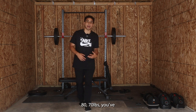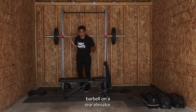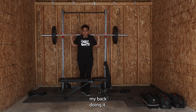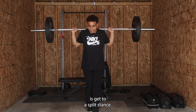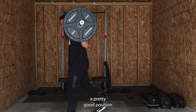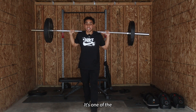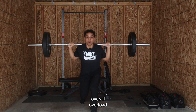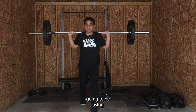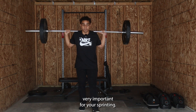Once you get to around 70 to 80 pounds, progress to barbell. I suggest a Smith machine for the barbell variation — I wouldn't do a free barbell on a rear foot elevated, it's a little dangerous. I tried it and fell and almost broke my back. Instead, get into a split stance: toe to heel, twist out. This is a regular barbell split squat — one of the best exercises for acceleration and developing overall overload on the single leg. You're not going to be using a lot of back or adductors; it's going to be pure glutes, pure quads, and pure hamstring, which is very important for sprinting.